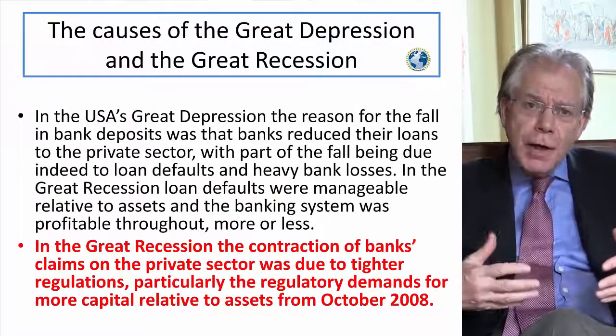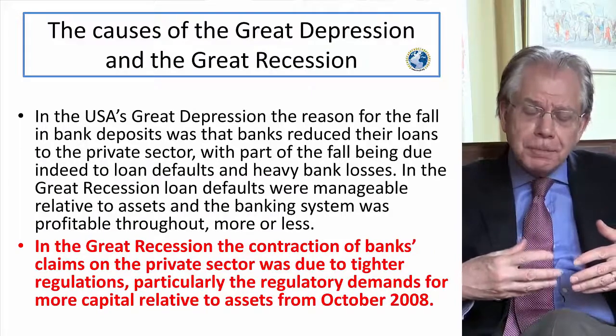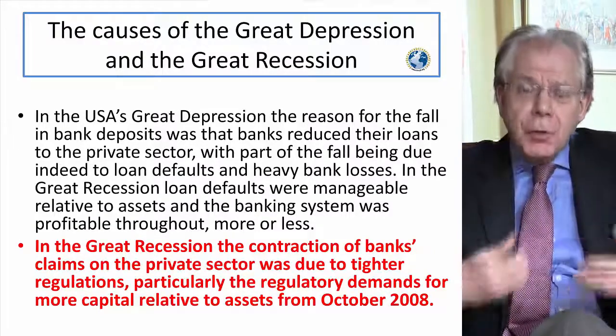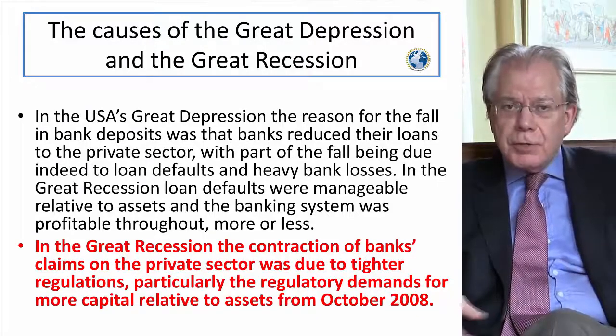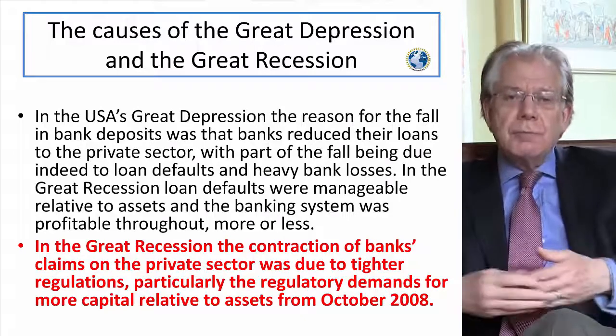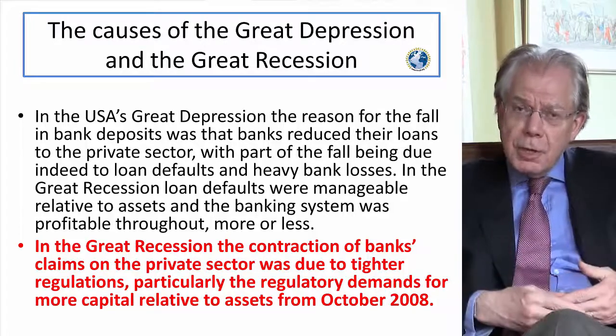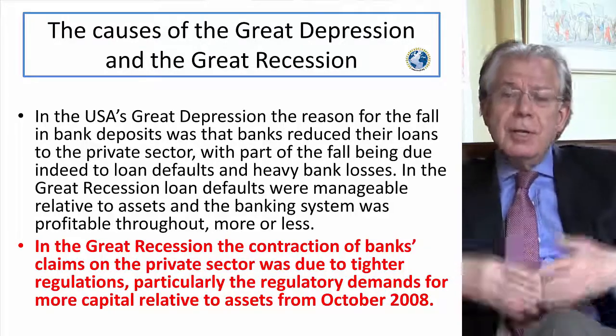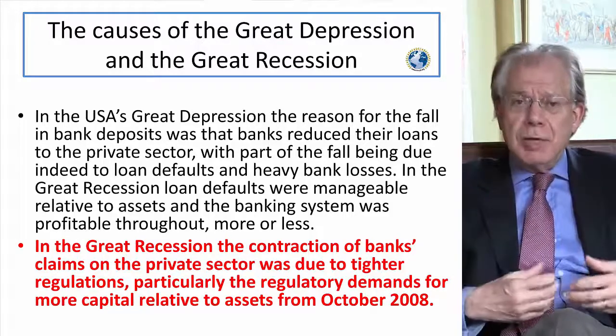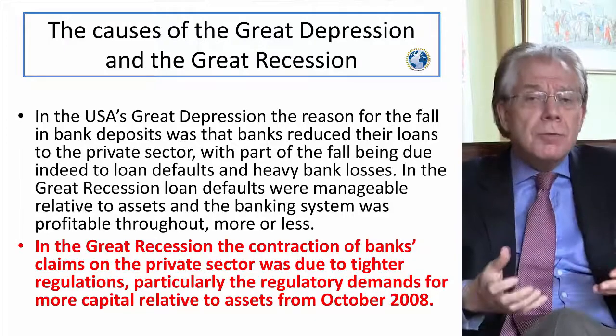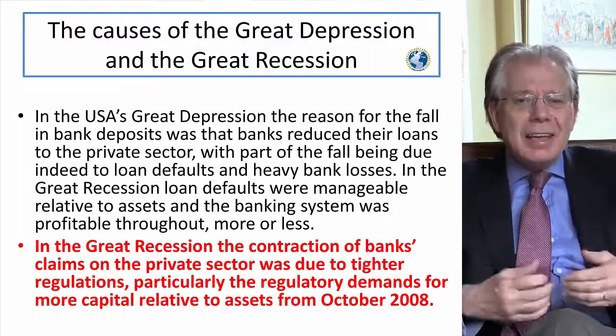Essentially, the regulators required the banks to hold much more capital relative to their assets. The banks couldn't add their capital quickly. The stock market was very weak, so they couldn't issue new stocks and shares. They couldn't retain from profits, partly because they did indeed have some losses on their loan books. So the only way they could comply with the demand to hold more capital relative to assets was to reduce their assets. When the assets go down, the liabilities, which are mostly deposits, mostly money, go down too. So the tightening of bank regulation led to a fall in the quantity of money. This puzzles many people, but it's a key argument in my view about the whole period.